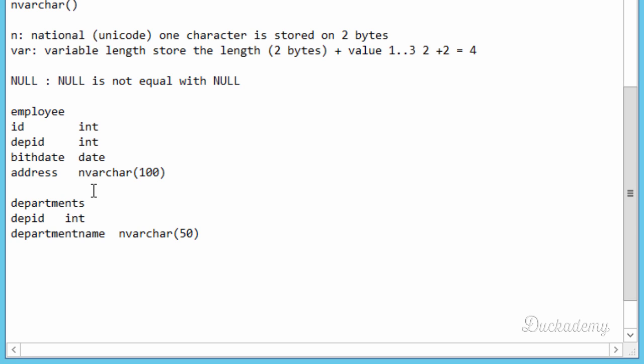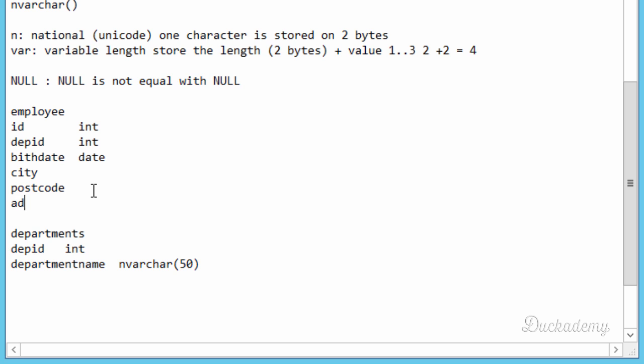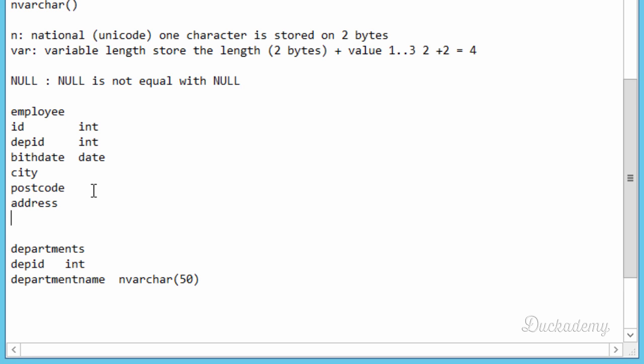But again, we want to separate this information. For example, we want to save the city separately, the postcode, the address, of course, and maybe some region and some other information. But if you do it this way, you have again the following problem. Most probably you will have many employees from the same city and many employees from the same region. So again, to store the city name in this table is not really recommended, because you have to store much more data this way. Instead of a smaller reference, you always have to type the whole city name. It will be mistyped, it will be abbreviated or something like that. So it will be very difficult for you to find everyone, for example, from the same city.